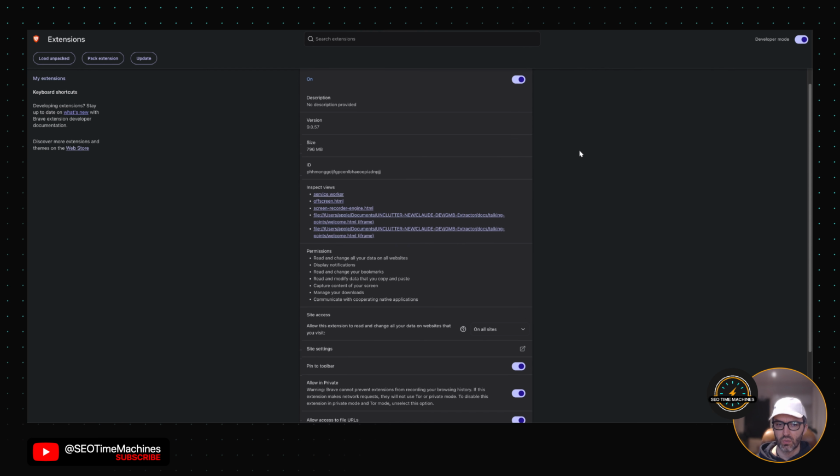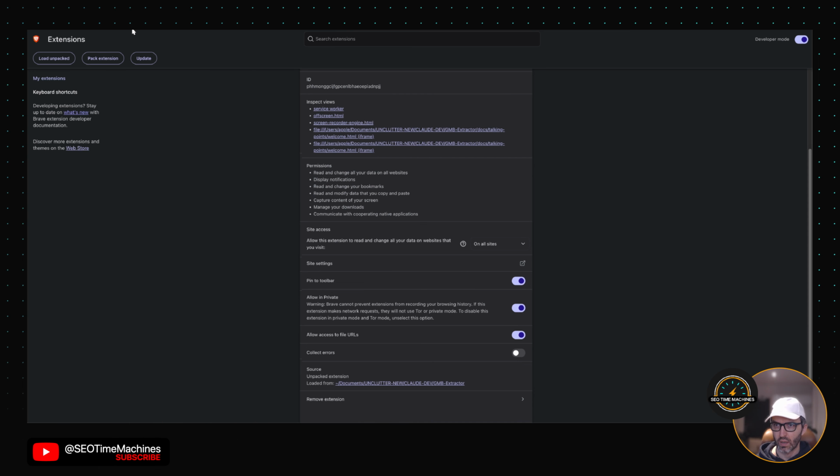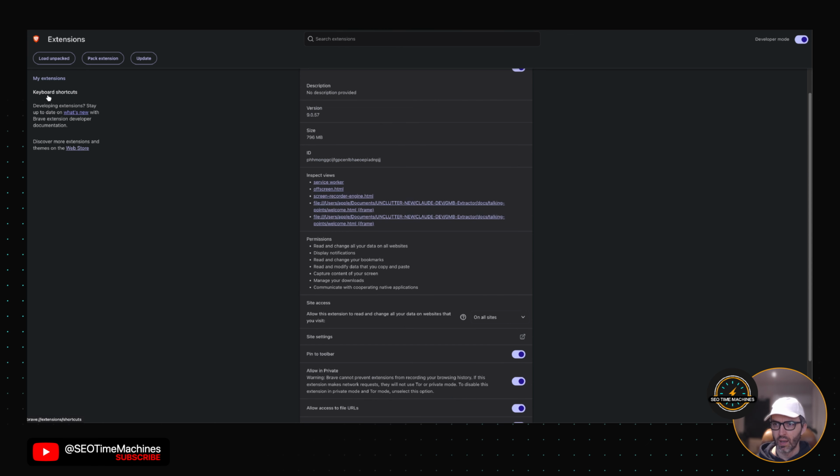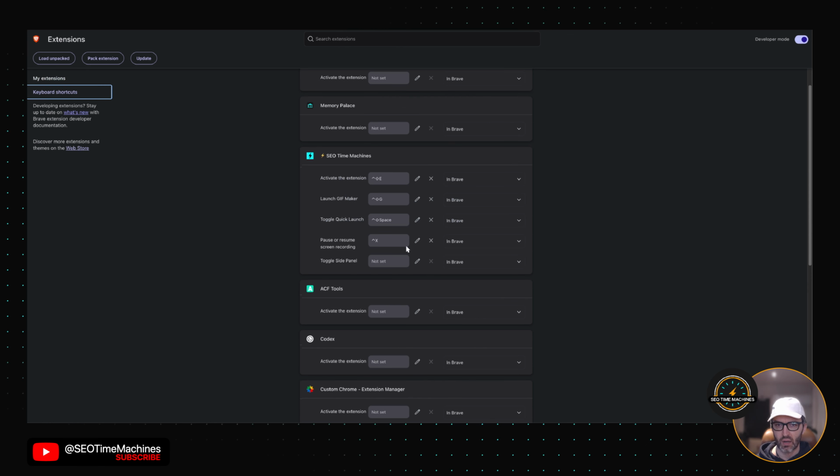The next thing that you want to do is go into your Chrome extensions or Brave extensions, find the extension, and just make sure that all of these are turned on. So turn on all of the toggles there, and then set up your keyboard shortcuts. This is how I like to set mine up. So the extension with Control Shift and E, because they're the leftmost buttons, I find them the closest. And you also want to make the toggle quick launch. I make mine Control Shift and spacebar, but that is probably the most important shortcut that you're going to have. So make it something that's easy for you to remember and use.